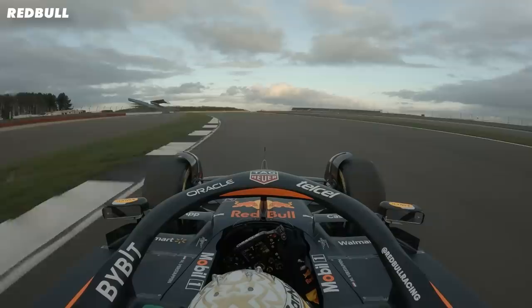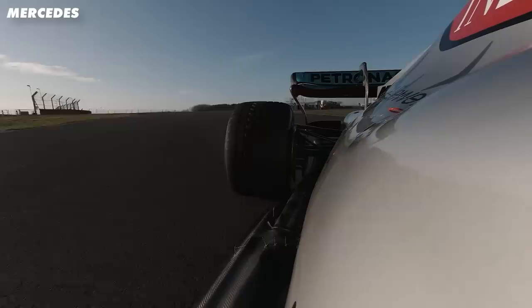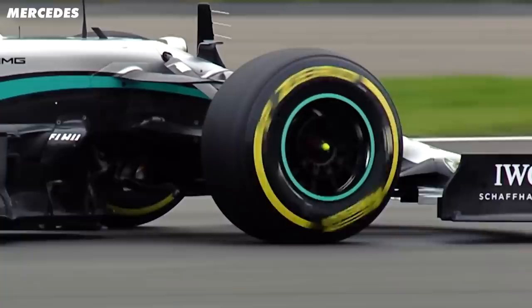So that leads us onto the real wizards at this — Checo, Lewis, and sometimes Max. They're the drivers who have a real feel for the tyres. They have developed a super sense for when the tyres are hurting, feeling when they slip or are loaded up heavily. Then they can drive just below that limit, only in the corners that matter the most.